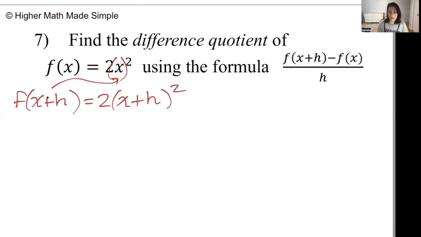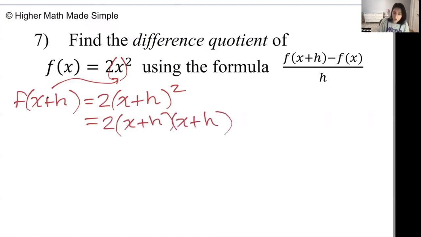Now, please don't say that's x squared plus h squared. That's not what that says. That is the same thing, right? Anything squared means you're multiplying the base times itself 2 times. So actually you should be distributing. Now, does it matter whether you multiply those guys first, or if you want to multiply these two first? No, because of the commutative property.